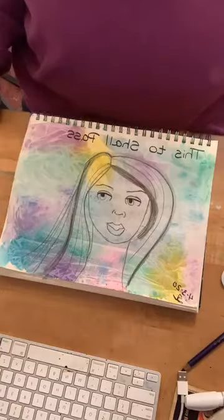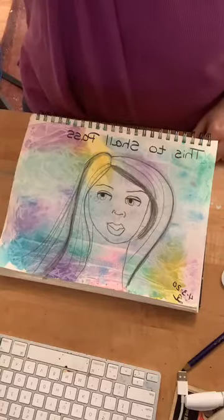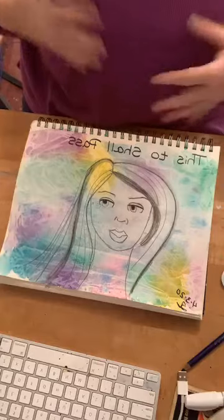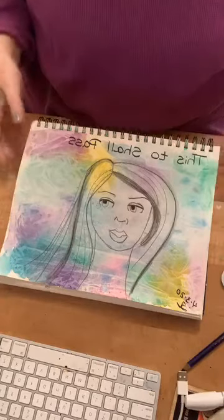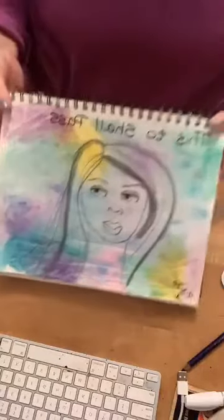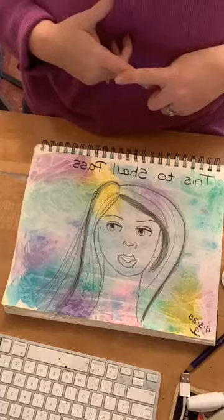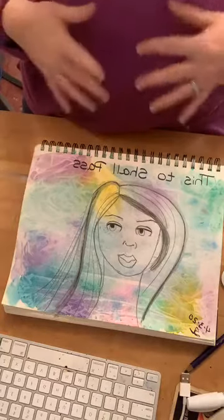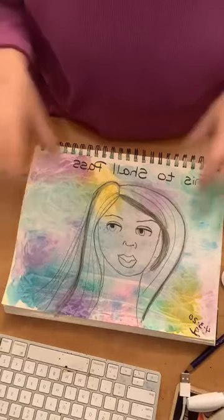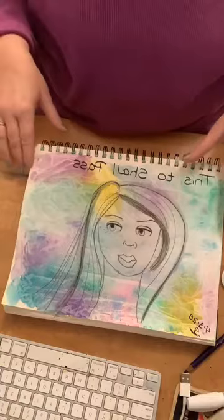There. I thought I would share this technique that I did in my art journal because there were a lot of people asking me, how do I do this? And I kind of like how this background turned out. And it's very simple to make. Whether you're doing this for an art journal, for your crafts, or just for fun to do with your kids, it's really simple, and today I figured I'd show you how to do it.